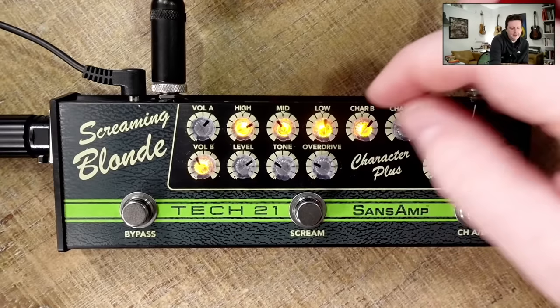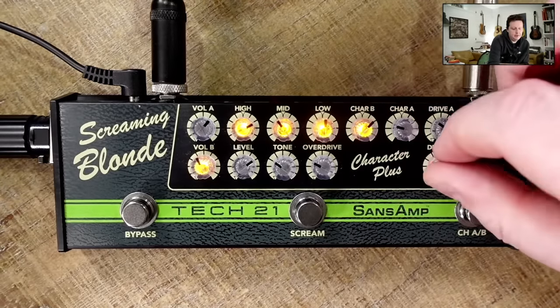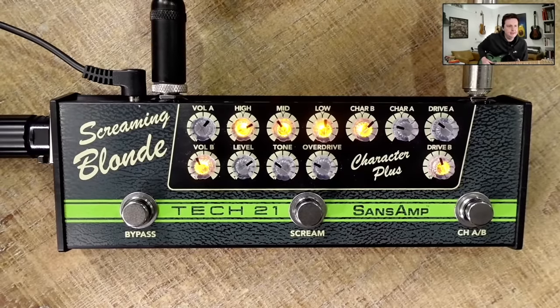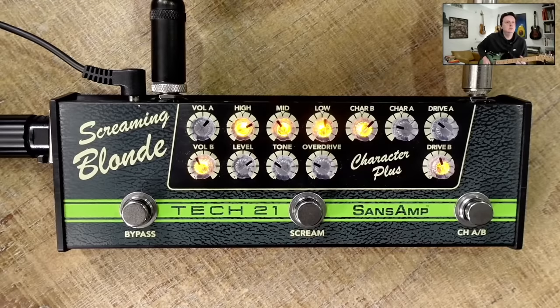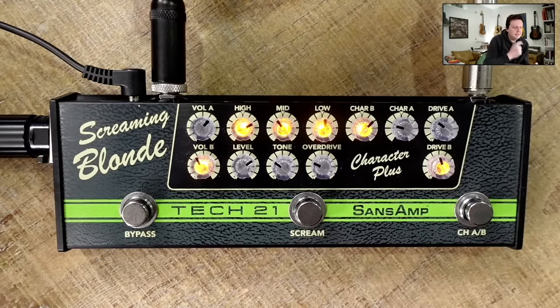That's a great sound. I pulled the character up and the drive back, kind of like I did with the Marshall pedal. That's really nice. Hit the Tube Screamer here.